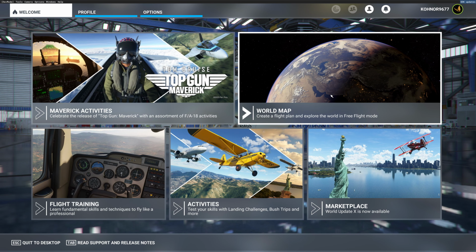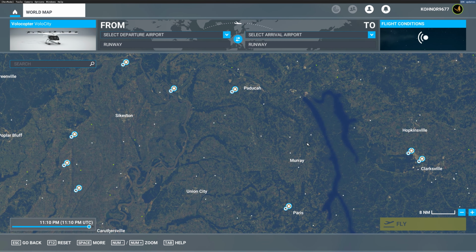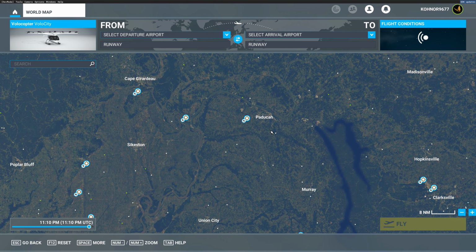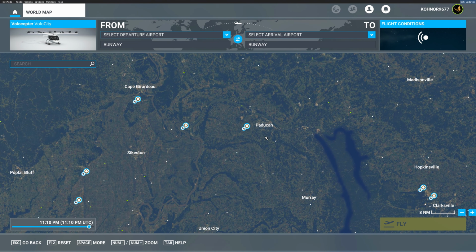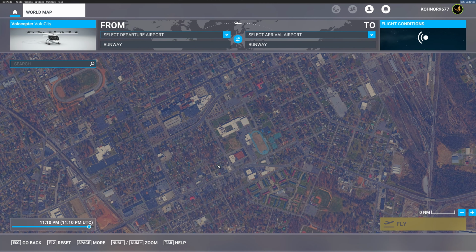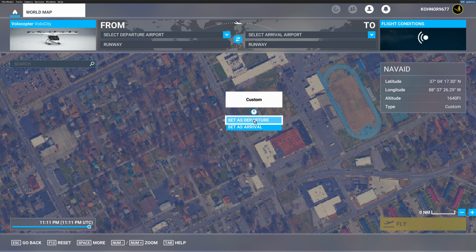I need to find the location that I'm going to, my old hometown. I can always find it because of the Twin Lakes. And here is Paducah, Kentucky, where I was born and raised and lived a lot of my life. I found a good location. Here is the old high school I went to. So we can start here.